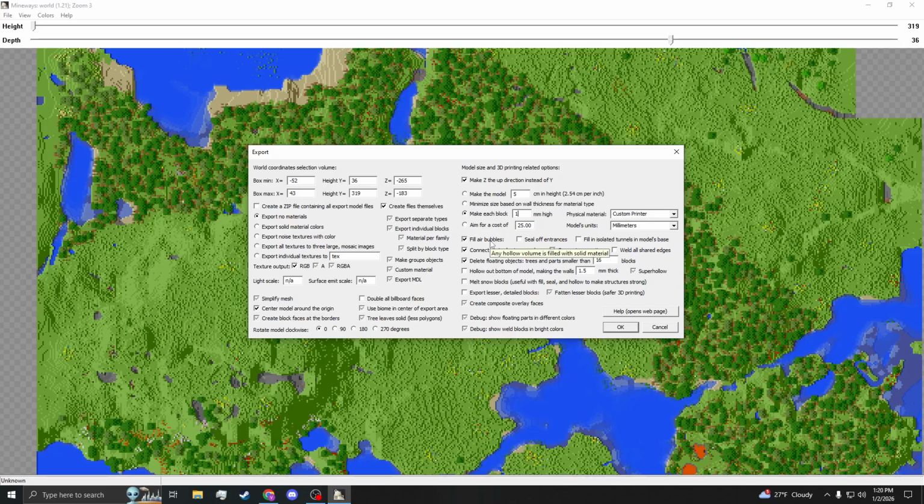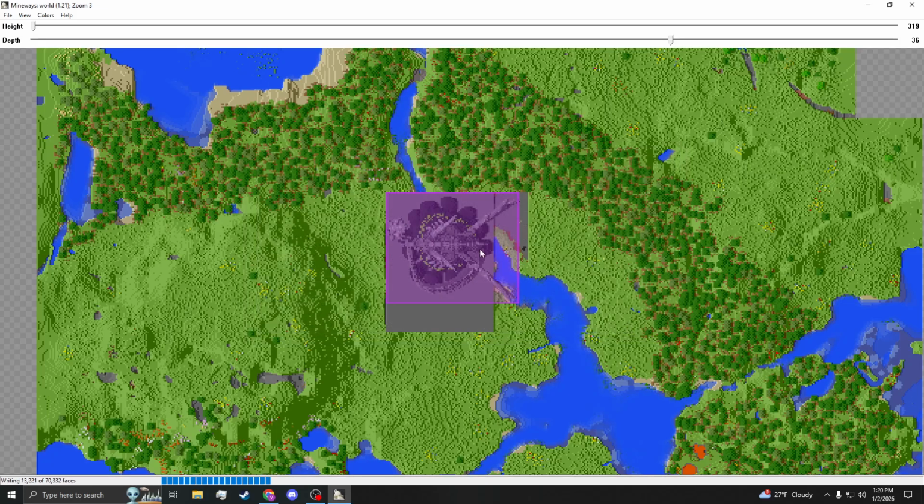And then there were a few other things that I ticked off. Fill air bubbles. For this one, I want to seal off entrances. And here I also did weld all shared edges. And I'm pretty sure I left almost all of this alone. Yeah, so we will go ahead and click OK.